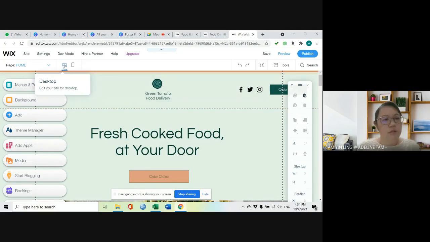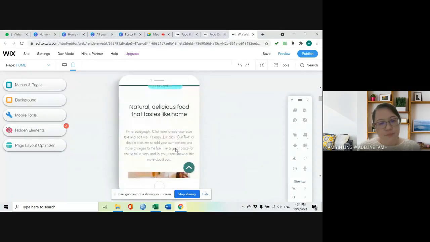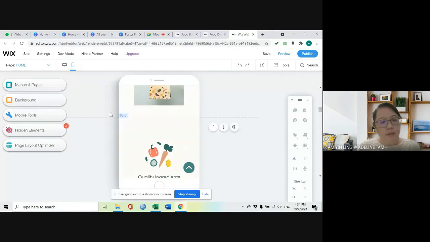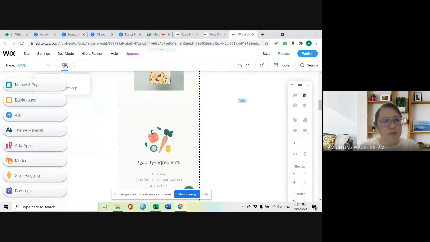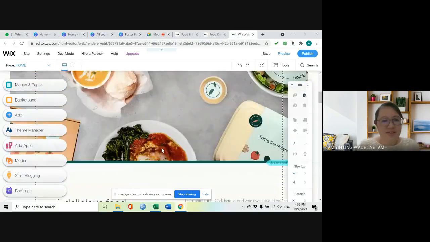There are two choices for you when you do editing. You can either edit the page for the desktop, or the mobile for the use of handphones. If I click mobile, it looks like this. That's the page. It means that when you edit using the desktop version, after that you have to check the mobile version. You can edit either one first. After that, you check whether the setting is okay or not. If it is not okay, then go and change it again. I prefer to work with desktop because it's easier, with bigger words and a bigger size for me to change.